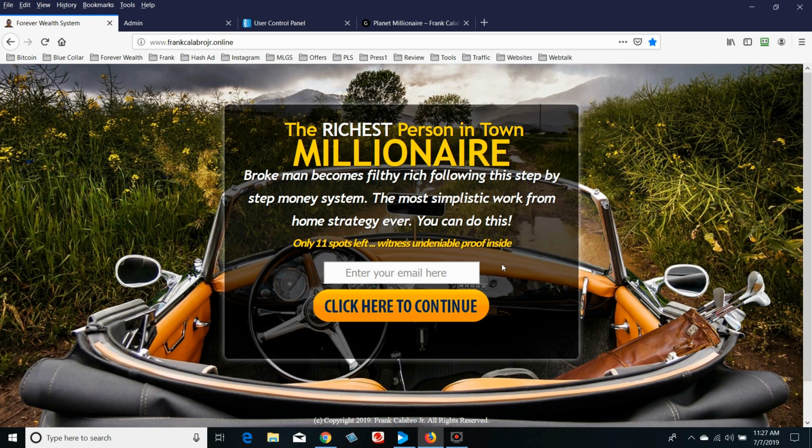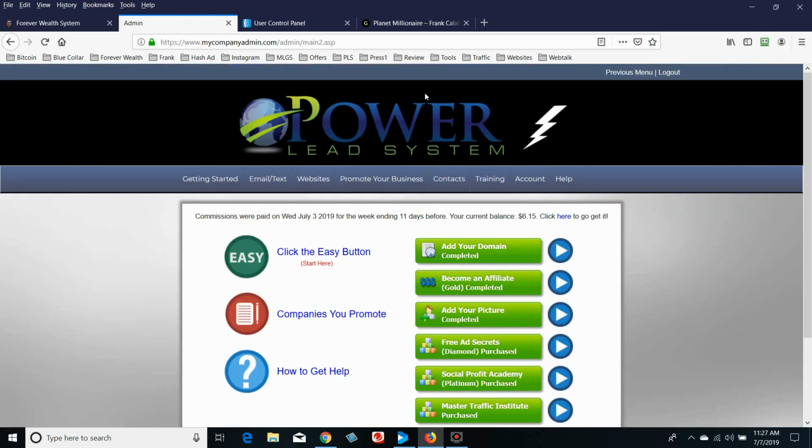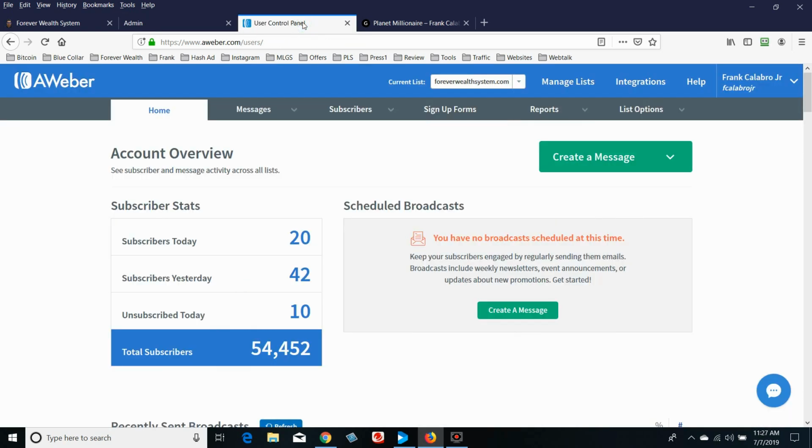I show them that. But when I collect this email address, it automatically gets stored inside of Power Lead System. Maybe actually we'll do a demonstration here. And also simultaneously, it's kind of like auto-magically, that same email address will get stored in my AWeber account, okay?